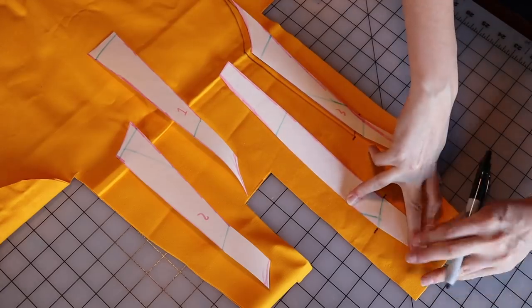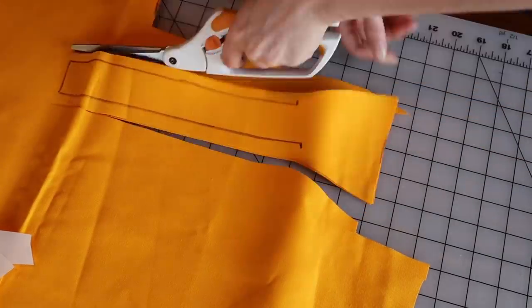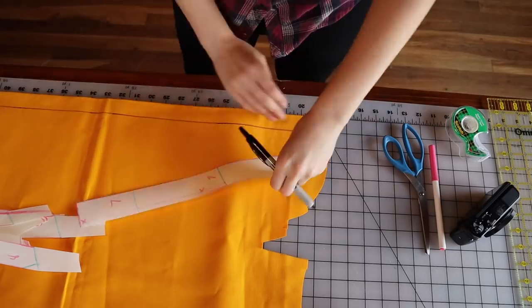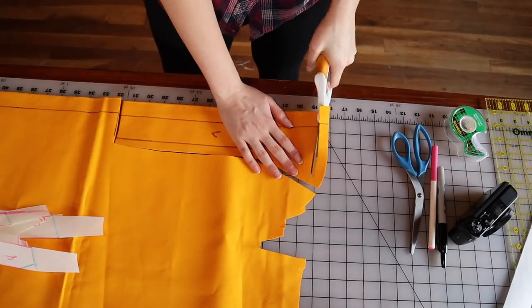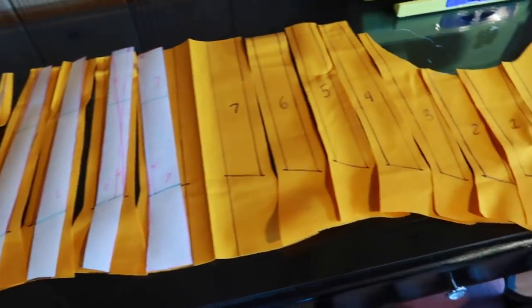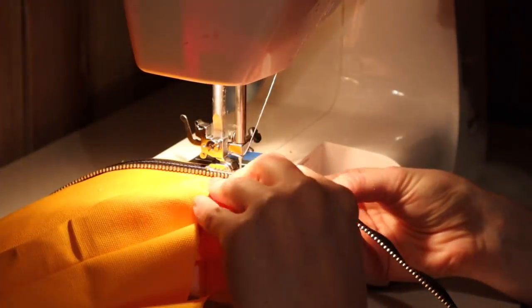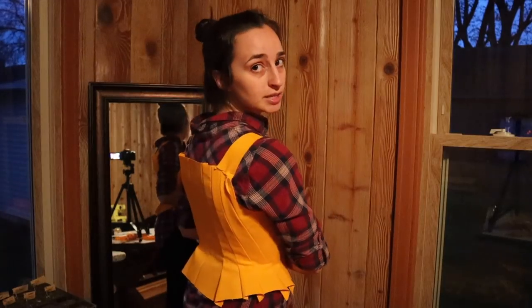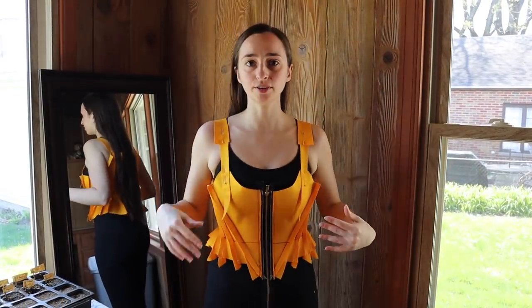Then I cut a mock-up out of stiff cotton canvas. I cut plenty of extra along the lower portion of each piece so that I could sew it with an overly generous amount of hip flare and then taper it in later. I also cut the center back pieces on a fold with exactly two inches between them. This way I can adjust the fit with the exact finish shape in mind, though I'll still have the flexibility of the lacing cord on the final piece. To try it on I added my mock-up zipper. At first the fit was really bad — very tight and way too high — but then I realized I just cut the straps way too short. The next morning I lengthened them and the fit was much better.